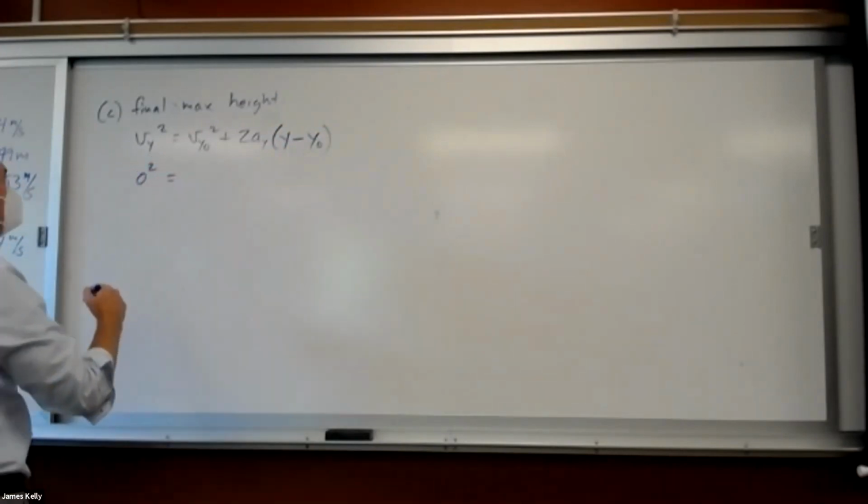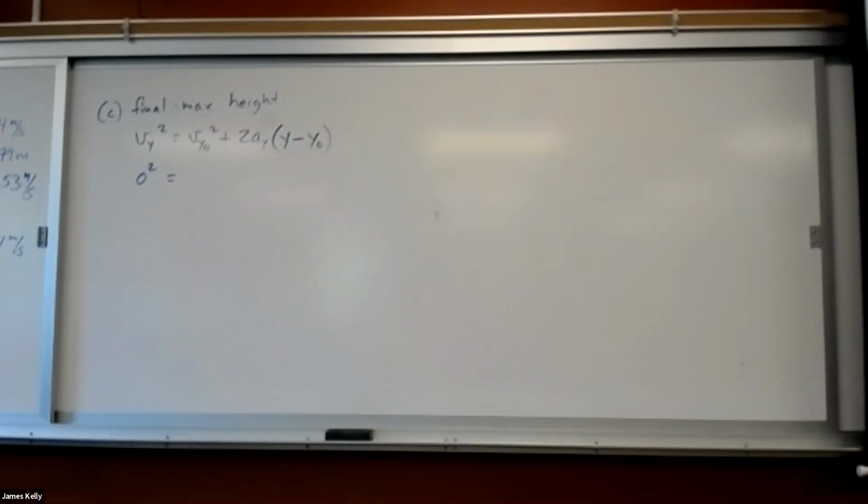Vy initial, well, I haven't calculated it, but I've almost calculated it because we've already calculated V0. So if I know V0, we'll do a little side calculation over here. Vy0 is going to be V0 times the sine of 38 degrees. And V0 was 14, so that's 14 sine 38. That number, 8.619 meters per second. So now I know that.